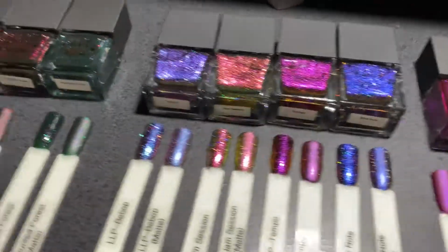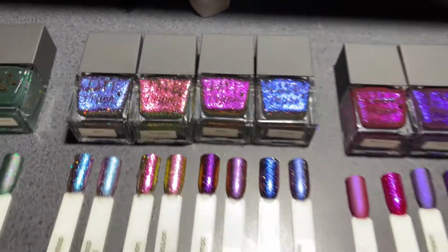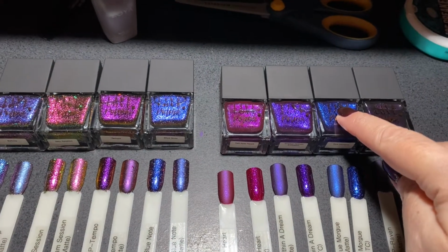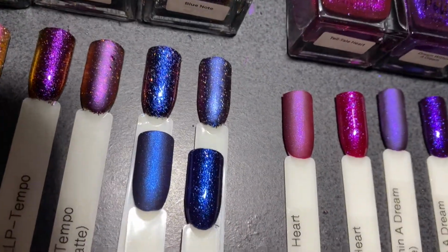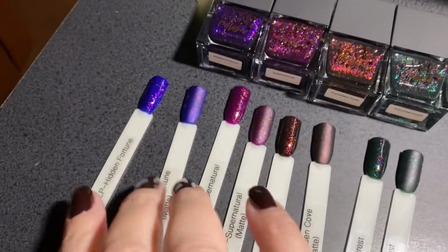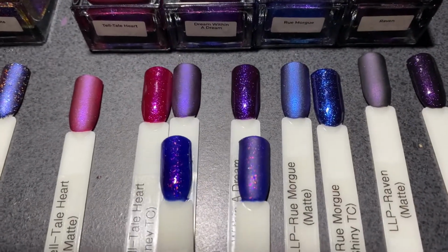So now the question is, remember we said that a lot of these look very similar, but when you put them on the swatches or on your fingers, they're going to look very different. So which of these might look the same? Really, they're not. The closest I can come is probably this one with this one. And as you can see, if I put them next to each other, they really are not at all the same. Different finishes, different glitters. And if we go over here, there's no blue over here. Well, yeah, there is. This is more like a purple. If we compare that to this, those are definitely different. If we compare them to these, they're definitely different.